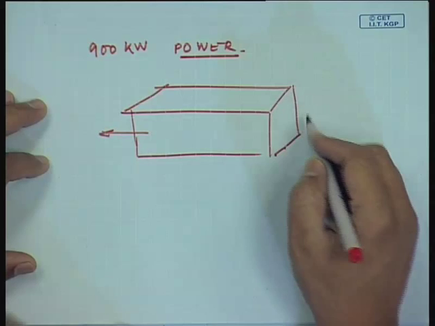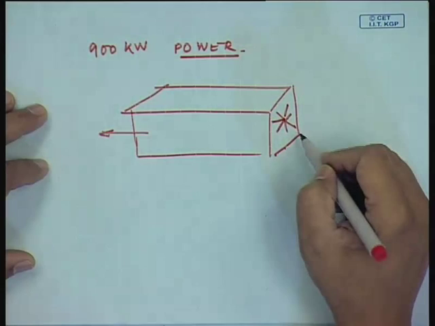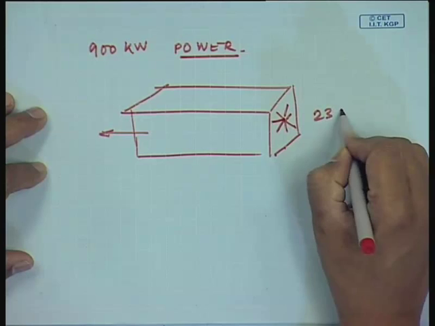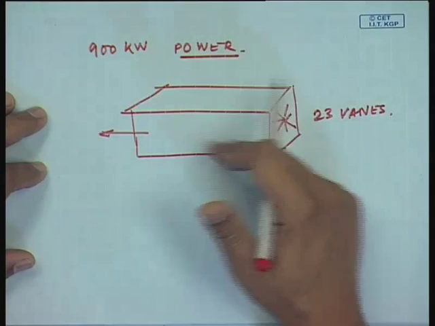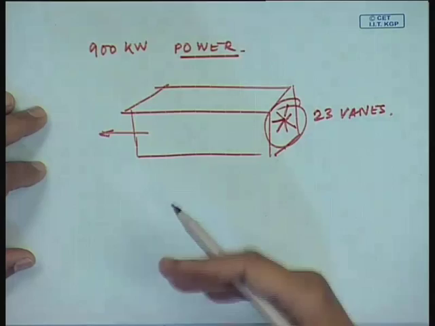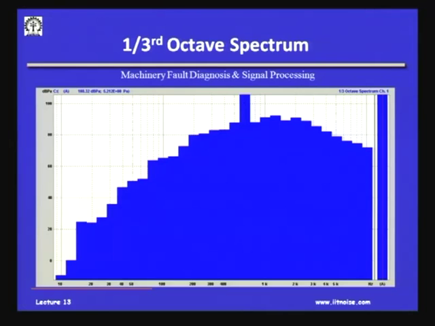In fact, at the rear of the motor there is a blower, and this blower has a fan, with about 23 vanes. So, this air gets sucked into the motor, and this motor is getting cooled. Because it is a fan rotating at very high speed, this vane is responsible for the motor noise, and this frequency has shown up here. And if there are 5 such motors in that plant and there is a small variation in their speed, this is giving rise to beating.